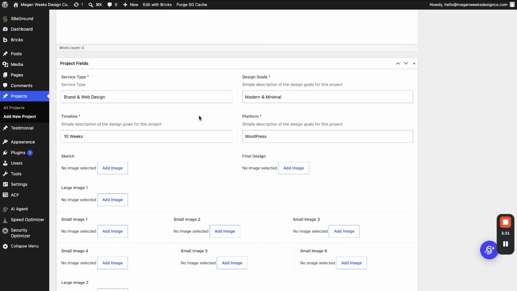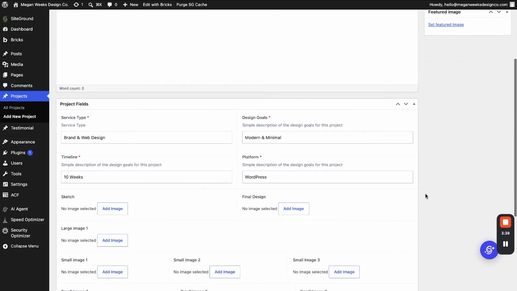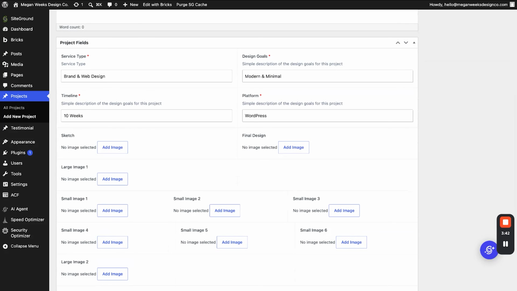So you'll see my project fields, and you can always go to screen options just to make sure that you can see your project fields by clicking that. But I have all my project fields in here, and then it'll be really easy for us to link this to the actual page. I know it can feel a little bit confusing at first, and I did have my developer help me because I needed a good head start on this, because this is definitely new to me as well. But now that I'm able to see how ACF works and how you're able to set up your site for easy customization, it makes a lot more sense to me now.